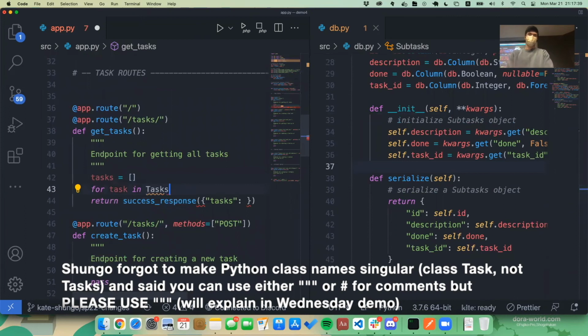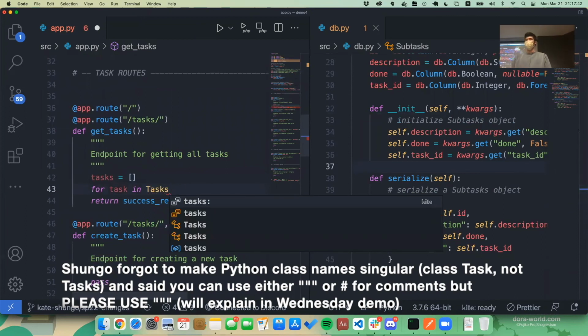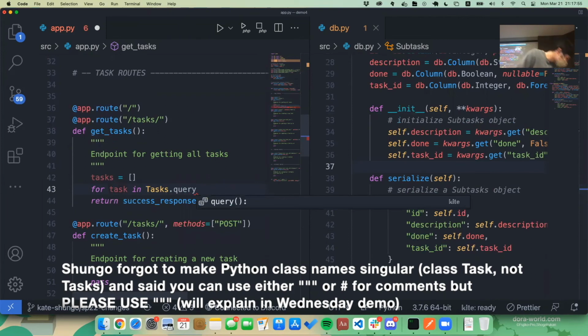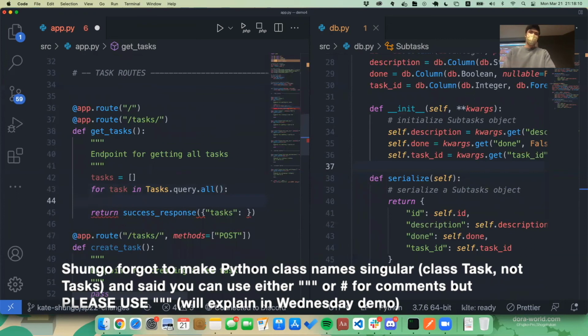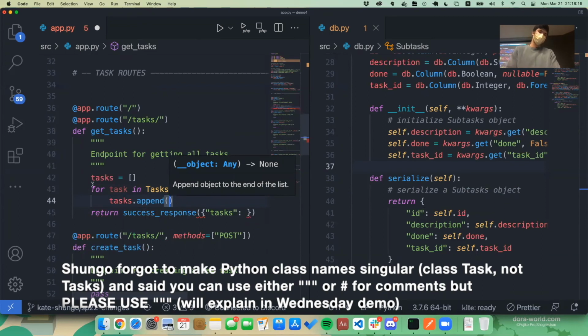And now we have a class called tasks, and we can use SQLAlchemy methods on it. The way we select star from the task table in SQLAlchemy is by doing .query.all. So this gets all the tasks in our task table, and this is a for loop. We're looping through every single task in our task table, and we're appending it to the tasks list that we have up here.